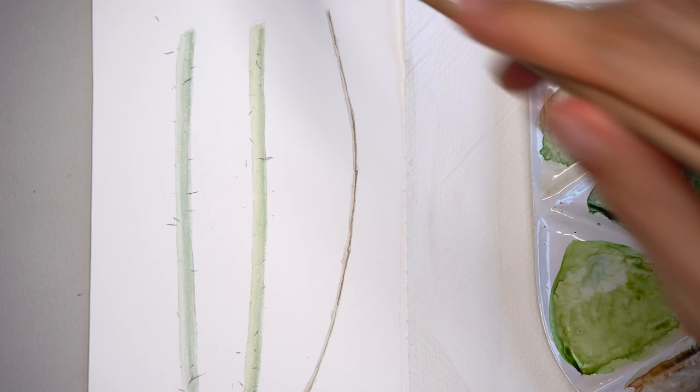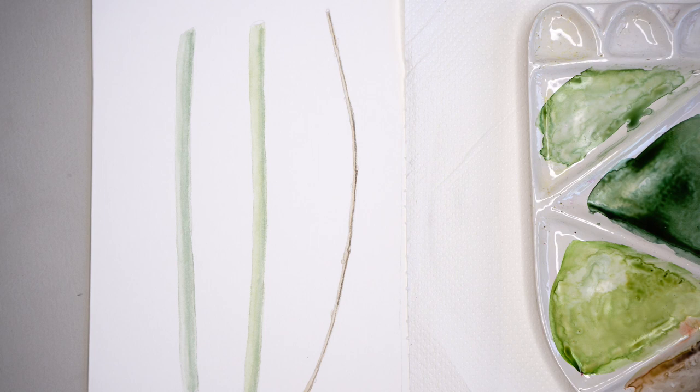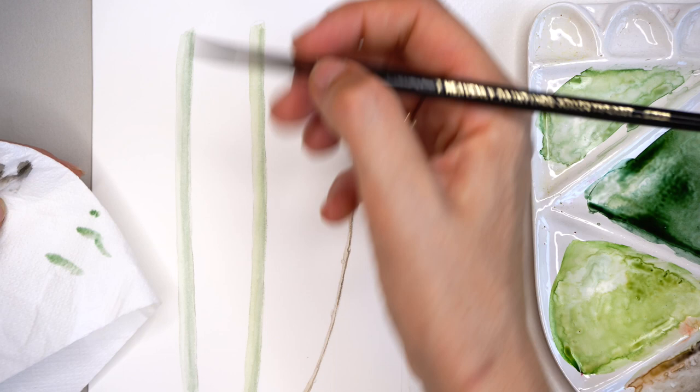And with a bigger brush, I'm removing the dust. If you need to wait a really long time for the layer to dry, it can only mean that you're using too much water. In my case, I need to wait 10-20 seconds for the layer to dry. That's how small an amount of water I'm using.